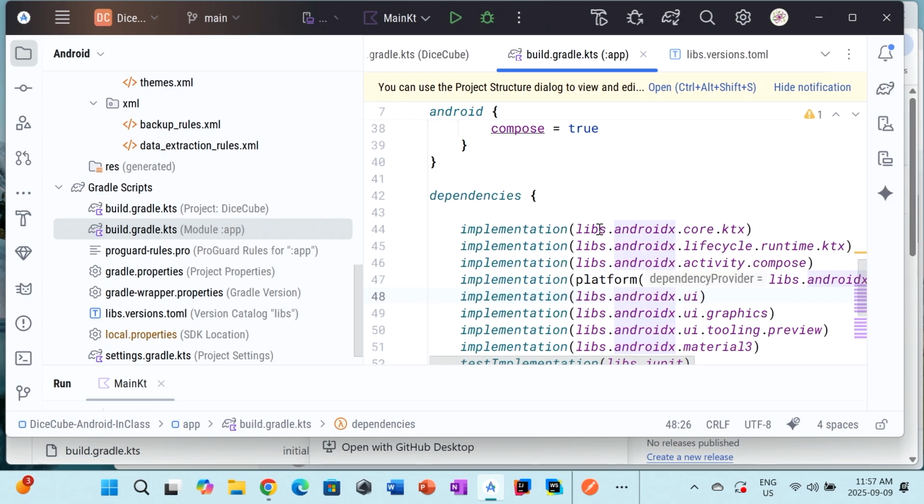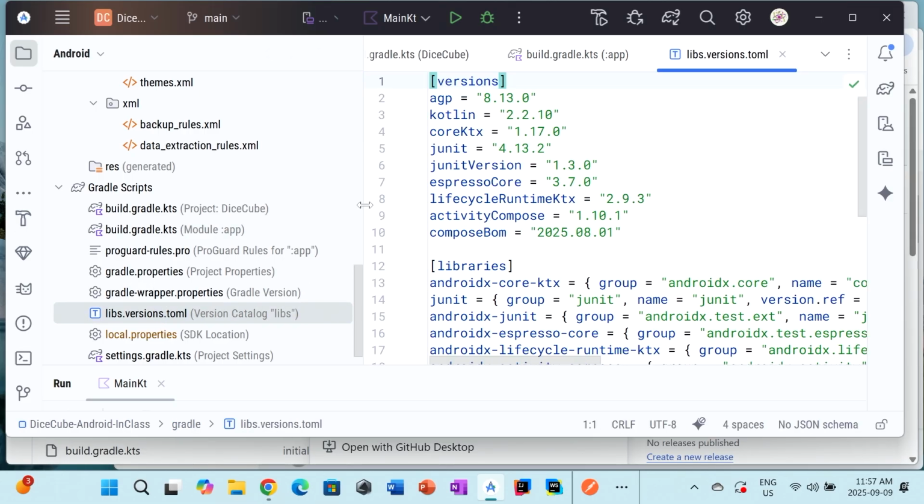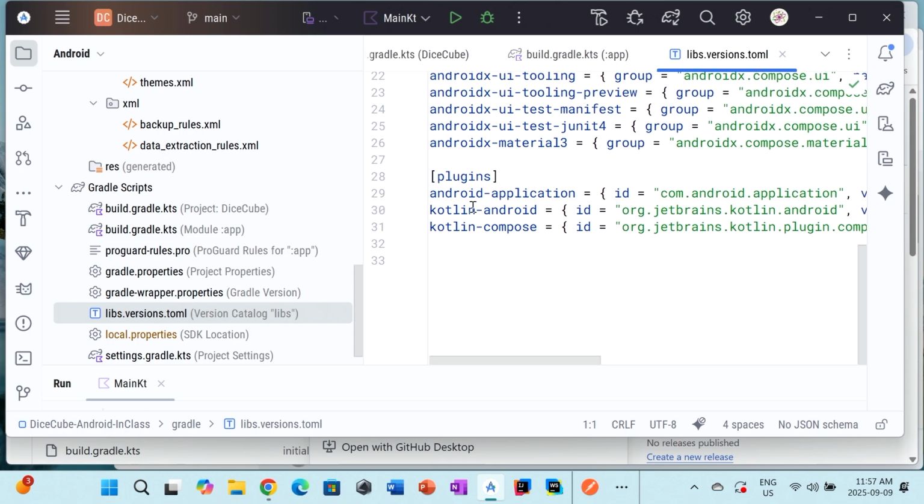How are aliases defined? You see, it starts with lib, and after this, word.word. When we go here, in the TOML file, there is no lib, and we have dashes instead of dots. After this is just the actual name of the library and the version of the library. So for libraries, there is a prefix lib, dot, in order to refer to it. For plugins, there is a prefix plugins, dot, and after this, dots instead of dashes.